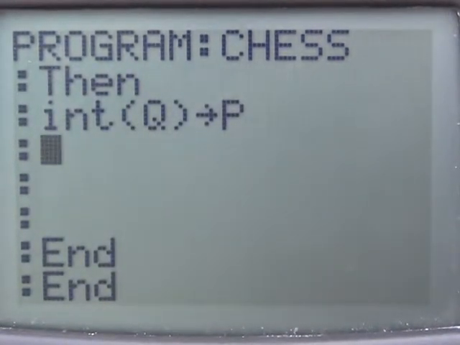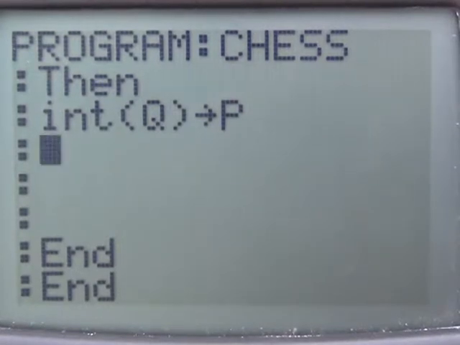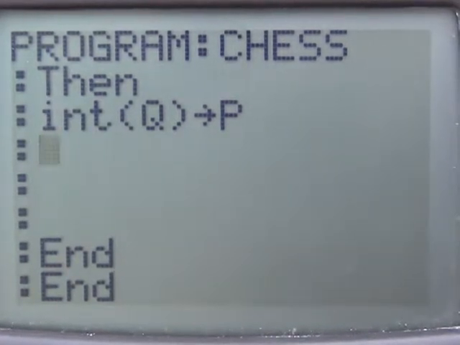So, and I don't think we're going to call, well, actually we might call a subroutine from here. We can't use D because D is used to call.